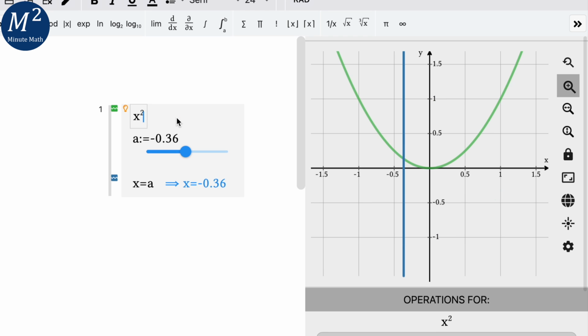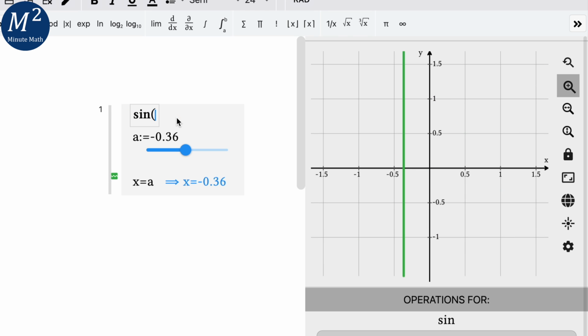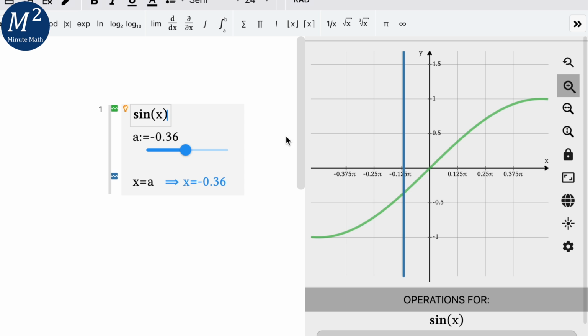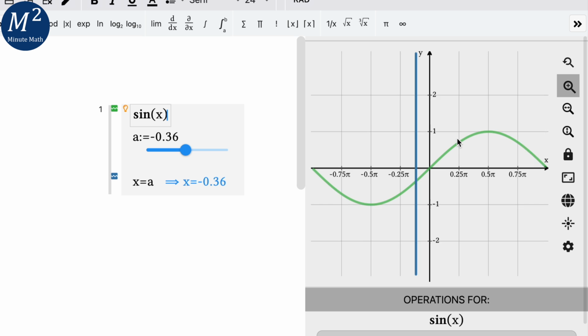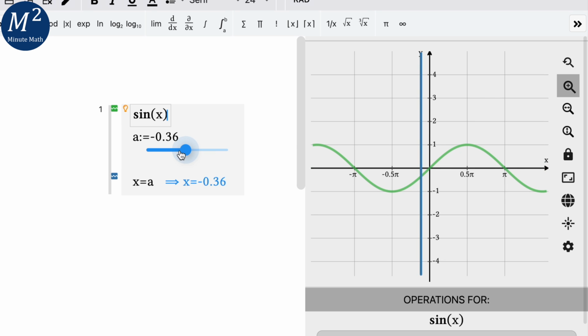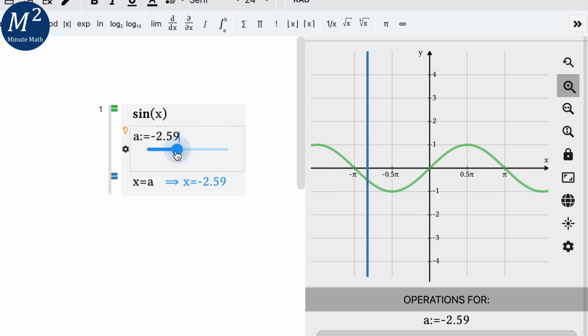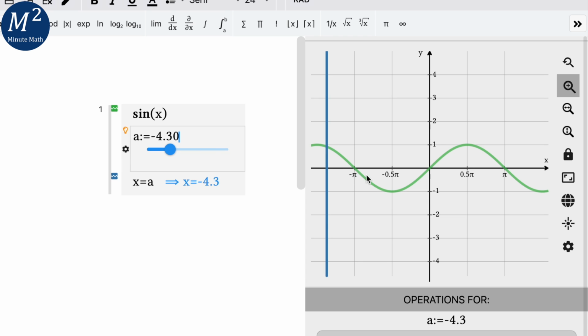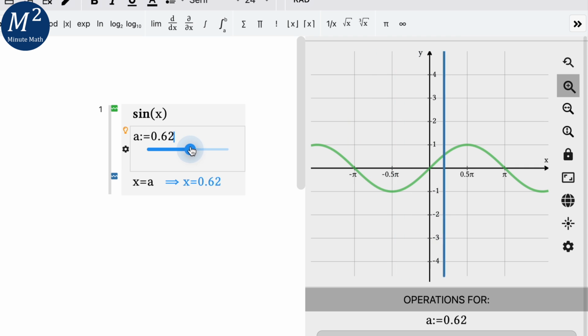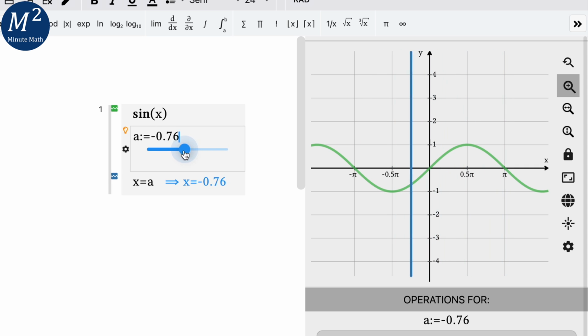Now let's go one more function here. Let's just look at the sine of x. And, well, if we zoom out a little bit here so we can see a little bit more. There we go. And we can see as we go left to right, and notice, pretty cool feature here, it already automatically made it negative pi and half pi. That's pretty cool. But as we go left and right, we're passing the vertical line test. The sine of x is passing the vertical line test. Every single intersection of the blue line to the green line, it only intersects once right there.